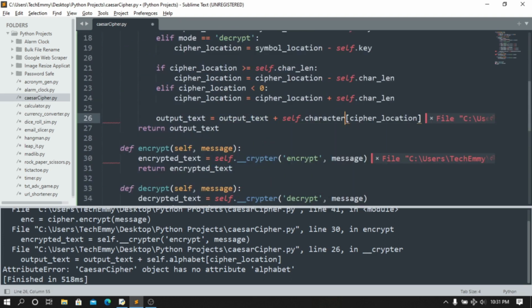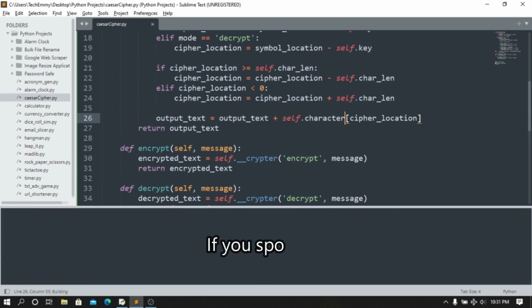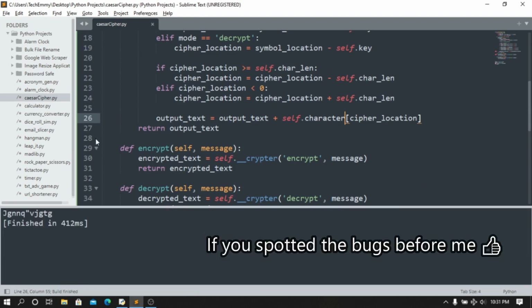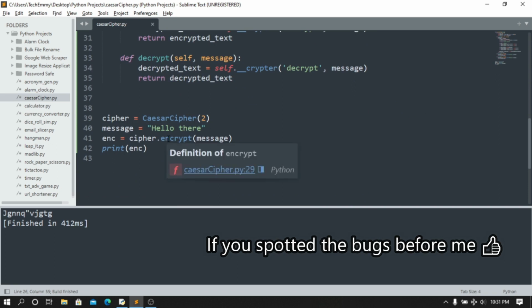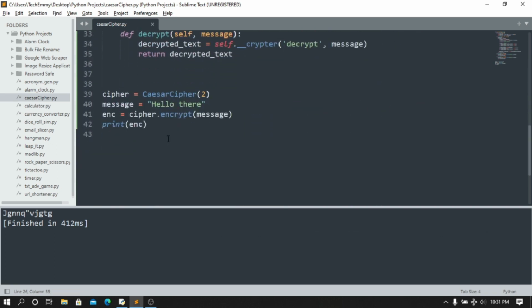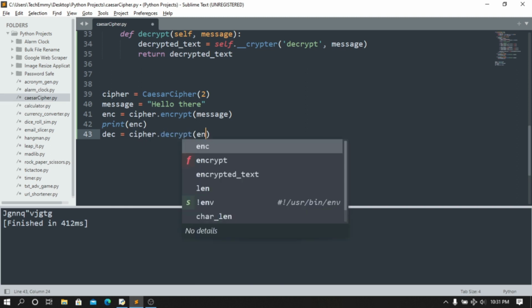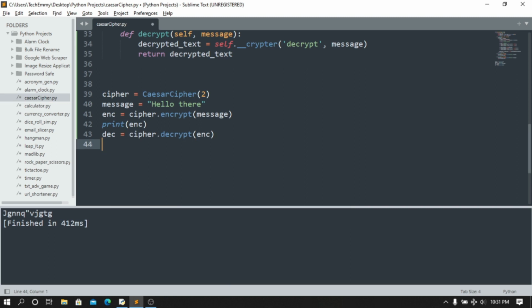If you saw those errors, good luck. Now you see we have this. I didn't know I made so many mistakes there, but not a big deal anyway. So we have this. Now let's try to decrypt it. We're gonna say decrypt equals cipher dot decrypt. Then instead of passing the same message, we pass the encrypted message to it. Then let's print decrypt. If I run it now, voila, we have our code working.